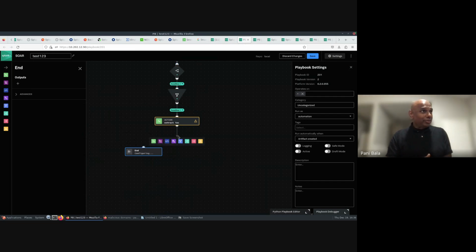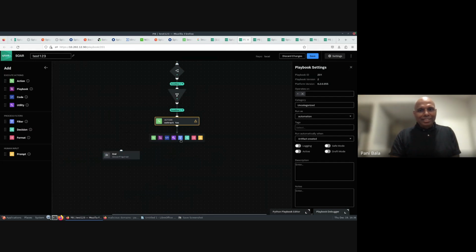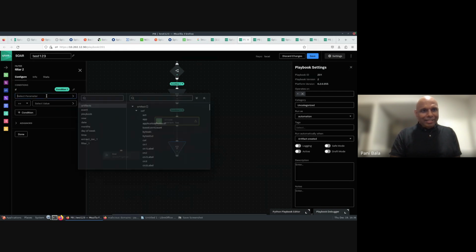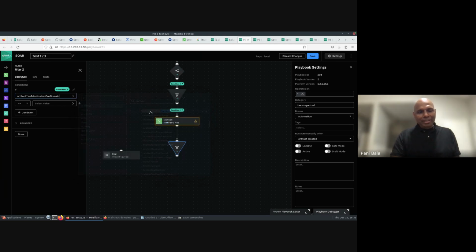So once that is done, now we have the IOCs, everything extracted. All the IOCs extracted will be an individual artifact with the CEF values. In our case, I'm going to filter and focus only on artifacts which have domain values, domains extracted from the destination DNS domain.